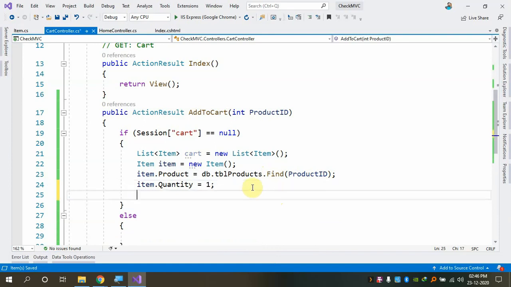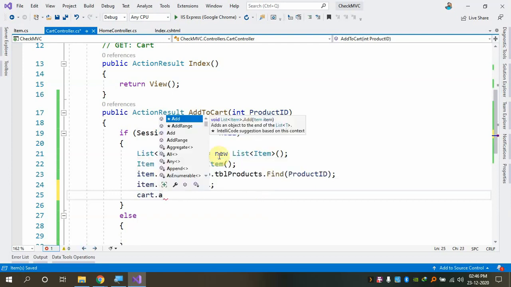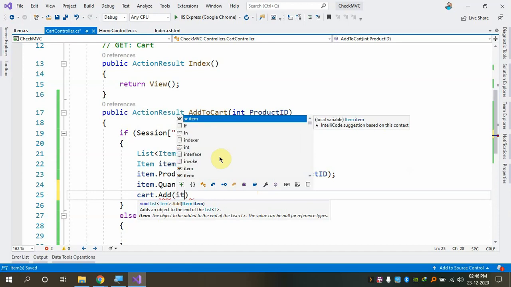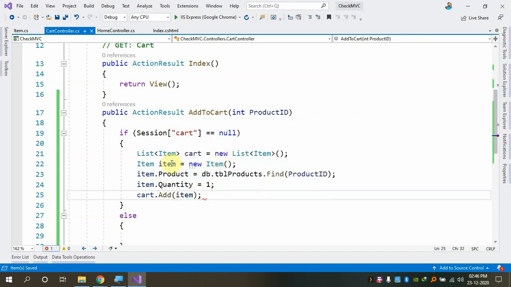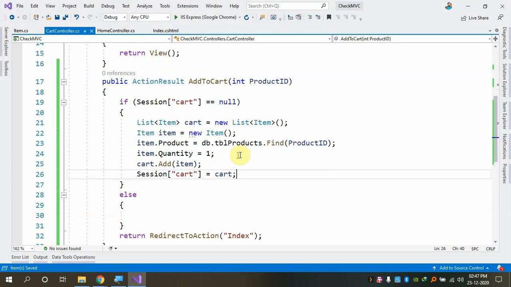And once you have got this idea, all I need to do is to that cart list, what you have here, cart dot add, okay, item, which means now this cart list has item. Okay, all I need to do right now is to add this particular cart to the session. So how do I do that? Session of cart is equal to this cart. That's it. Okay. Let me repeat this code, guys. I'll make it into one line of code shortly, but I've divided the code into lines so that you can follow it. All right. But I can finish it in one line also. I'll show that shortly, but just follow what is happening.